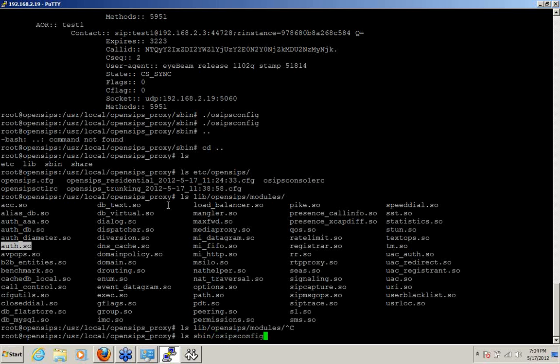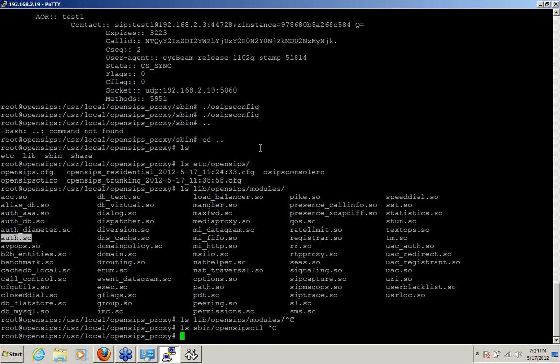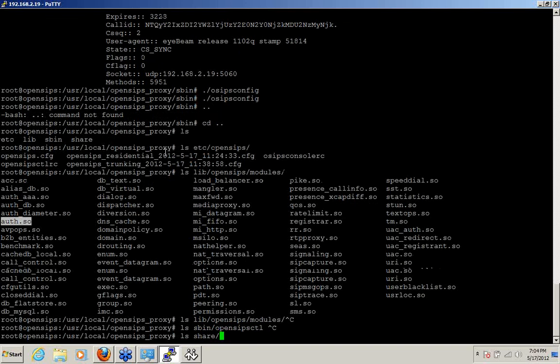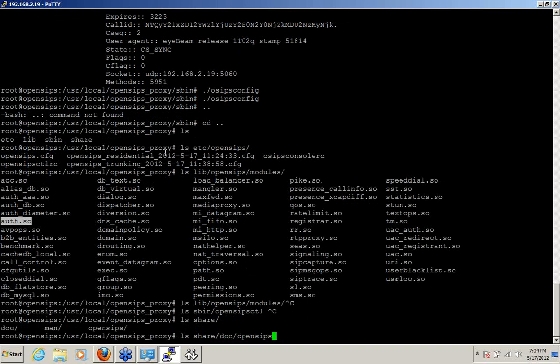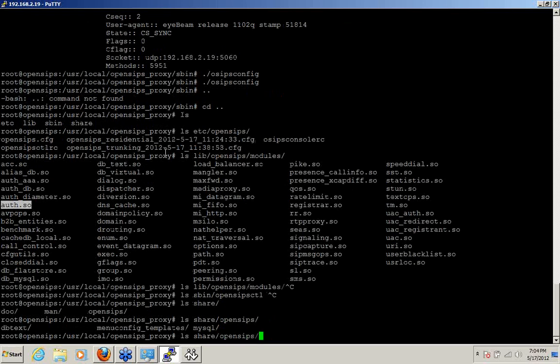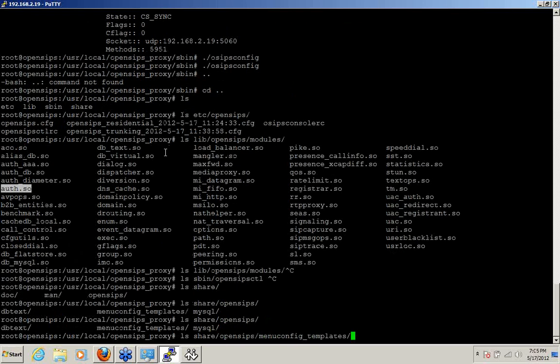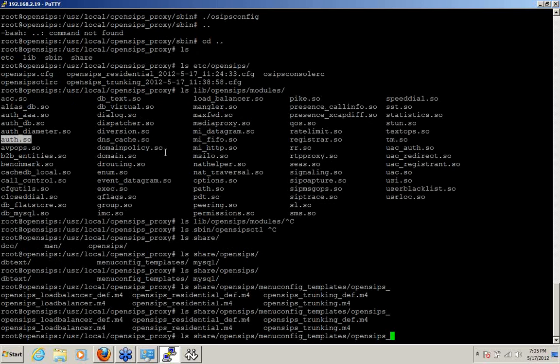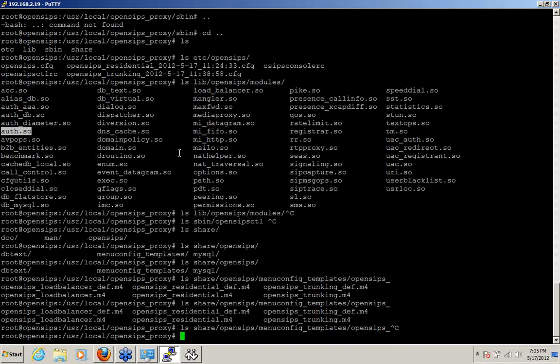You have the actual opensips binary, opensipsctl, etc. And in share, you have the documentation pages, the man pages, and you also have, for example, the menu config templates, because the templates are just M4 files. That's why you needed to install M4 before actually generating config files.